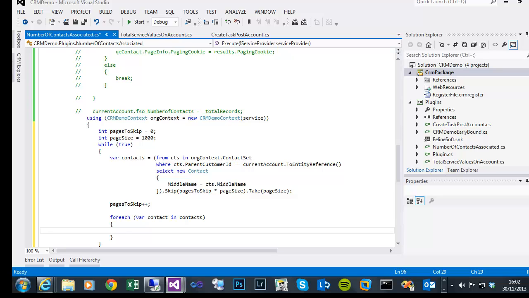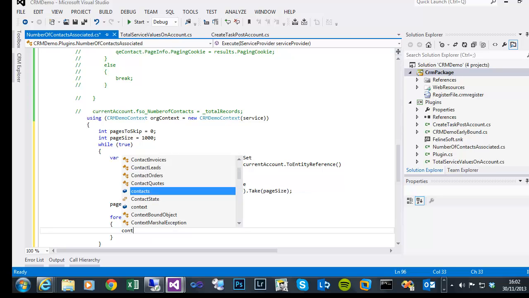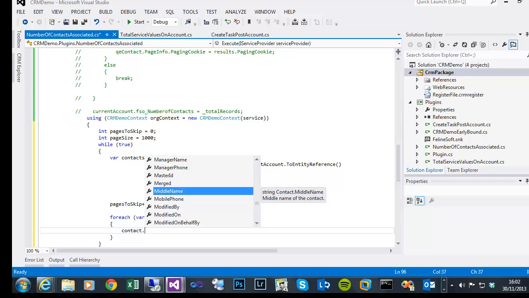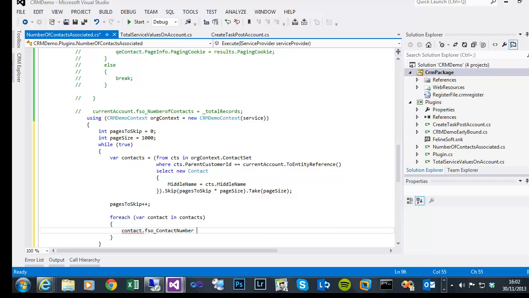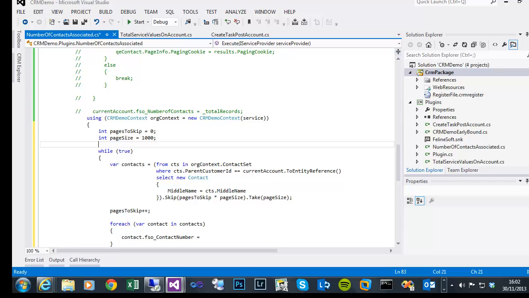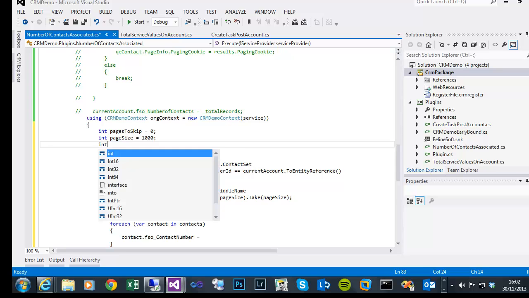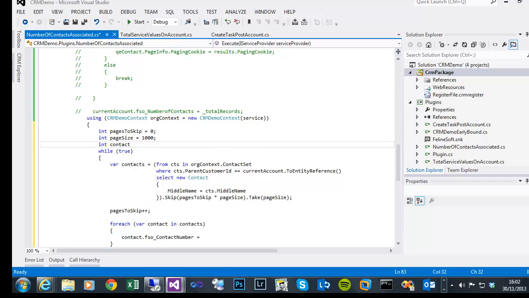So contact dot contact number, or FSO, sorry, contact number equals, and what we needed to do, sorry, was have a counter of where we're at, and we'll start it at 1, so the first account in the system will be 1. Contact number equals 1.